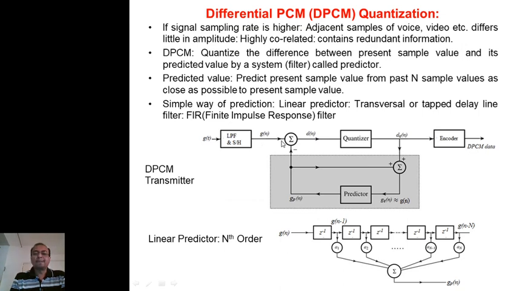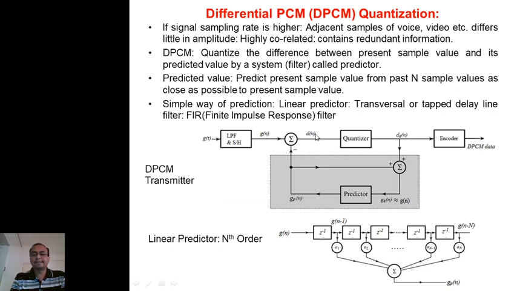So now we have this input Gn and one more input we are generating, which is called Gpn, the predicted value of this Gn. It is predicted by the predictor circuit, and that predictor circuit is actually a linear predictor of nth order, right? Here we are using a difference or subtractor circuit which generates an error signal Dn, or difference signal Dn, by having Gn minus Gpn, right?